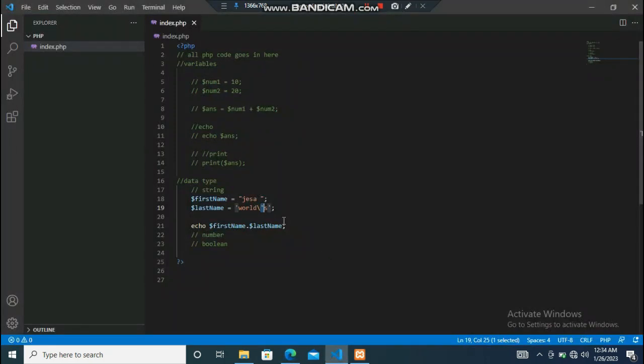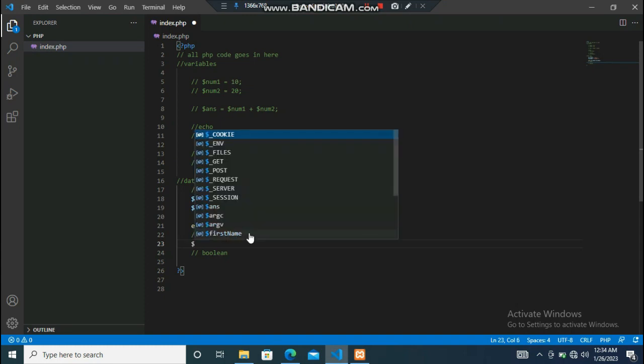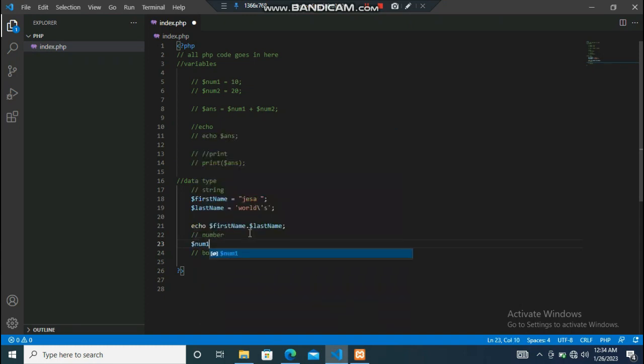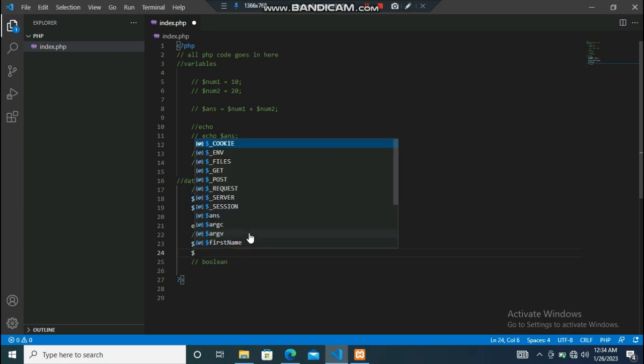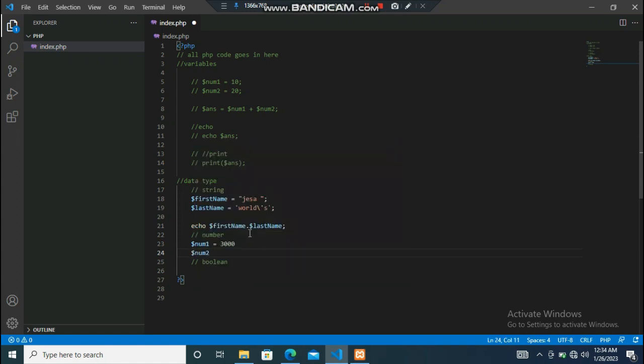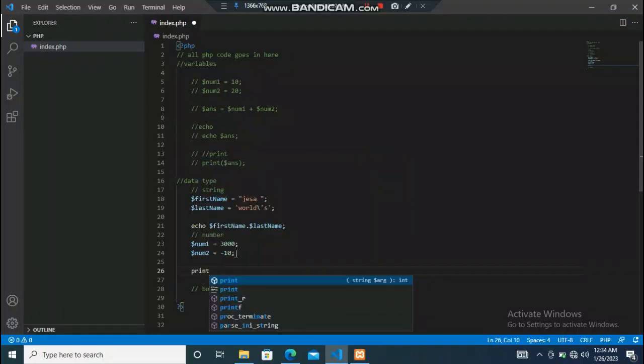Okay, so the next one we have is called numbers, which is what we did when we did the num1 functionality. So num1, I can decide to do either a positive number or a negative number. So I can do num2, then I can do a negative number. What happens when I try to, sorry, I failed to close you, then I failed to close you again. So let me just try and see if I can print num2 and see if I won't get any error. So num2.